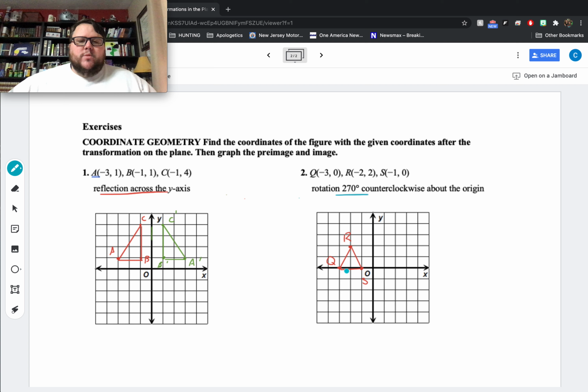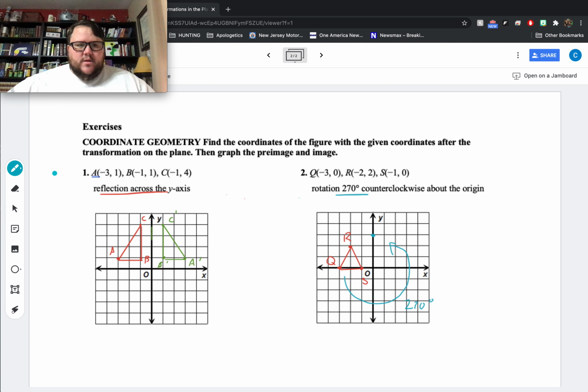270 degrees would be, this is 90 degrees, and this axis is 180 degrees. If it was 180 degrees, it would be a triangle like this. But it's going to be 270, so our triangle should look like this right up here. So this is negative 3, 0, then we would go 0, negative 3, then 3, 0, and then 0, positive 3 would be our 270 degree rotation. So I'm going in this direction 270 degrees.